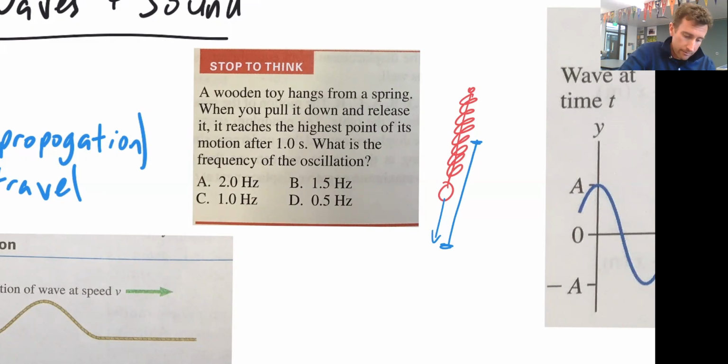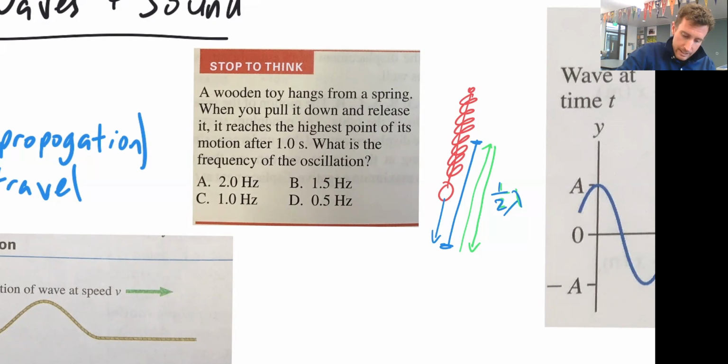Now I know that a full wavelength would be a full up and then back down. So this is half of a wavelength, right? It's half of a full wave, half of a full up and back, half of a swing. So that means, sorry, the blue is 1/2 of a wavelength, just to clarify, right? The just up part. So it takes 1 second to do 1/2 of a full go. So that means it would take 2 seconds to go there and back, right?